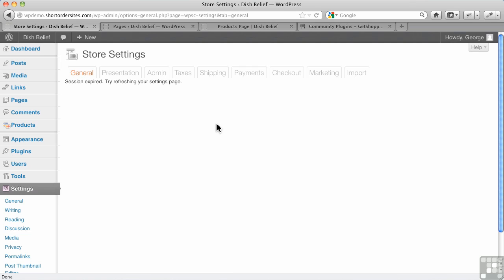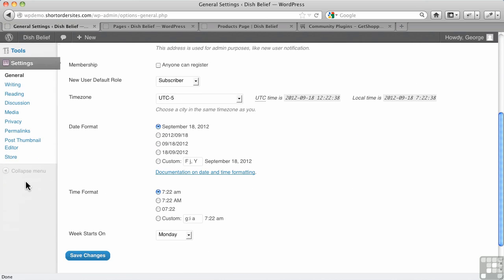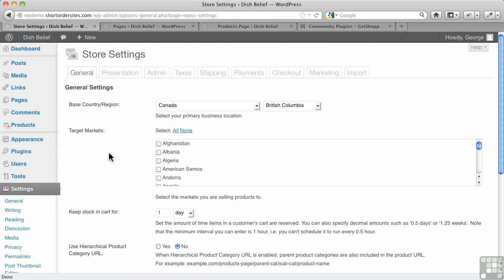Now, this is something you'll run into every once in a while with WP e-commerce. It'll say your session's expired. Now, you're still logged into WordPress, but there's a separate session that's stored for WP e-commerce. All you have to do is simply move away from the settings page, just go to a different page altogether. It doesn't help to click on any of the tabs. You have to literally go away from this whole page. The tabs are just part of the same page, right? You have to actually go away from the page, come back, and you'll find your session has been restored.